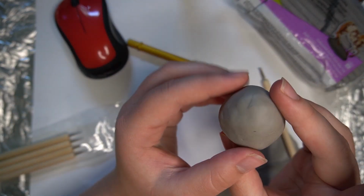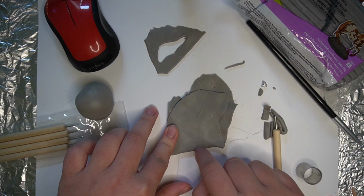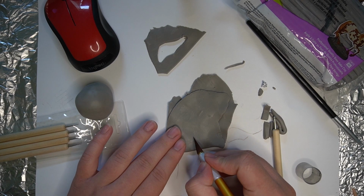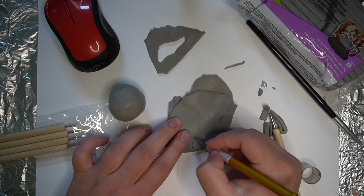Now, as you can see, I'm rolling it into a ball even though I didn't need to do so. Thumbs up. And here I'm going to make the wings. Not wings, ears. Ears. Wings are coming later. I did this several times. You're gonna see the first one and then we're gonna show you the real ones.